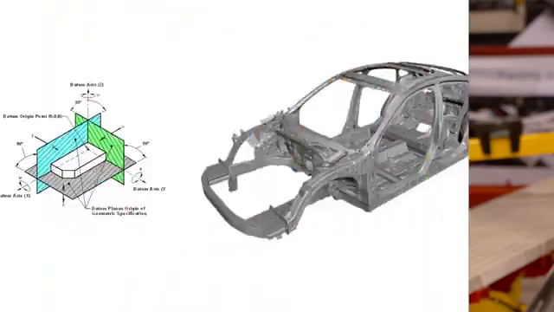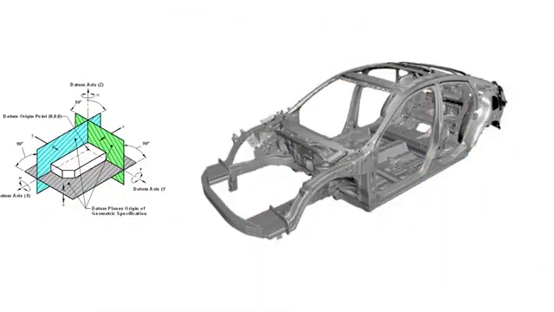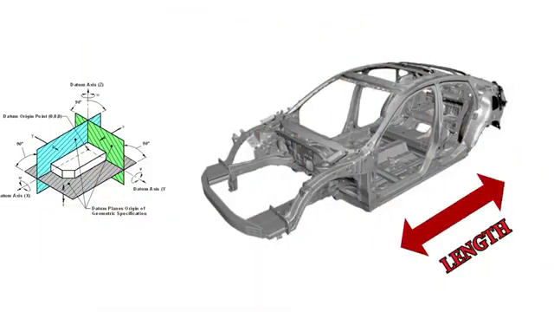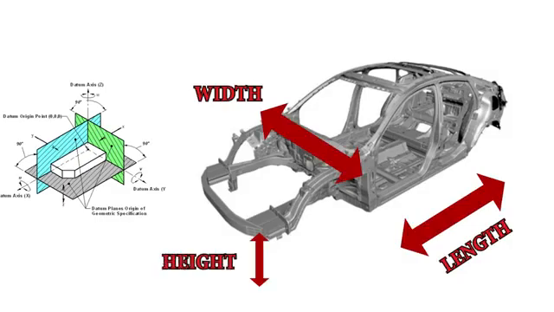We get asked all the time: which measuring system should I buy? In theory, three-dimensional measuring systems are all the same — we're measuring length, width, and height at specific points. What makes them different is where we get those points. There are four main things you want to consider: the database, the accuracy, the measuring system, the technician training and use, and the effects of the system in the repair process.